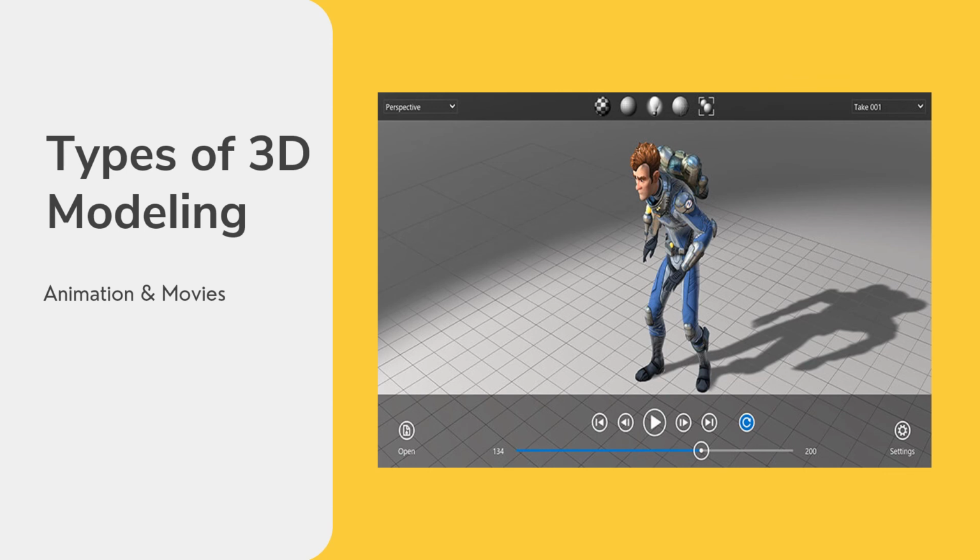We also use 3D modeling for animation and movies. And hindi na to surprise sa atin. So, kung nanonood kayo ng mga cartoon movies ngayon na hindi na siya drawn, okay, 3D models na siya, ginawa na siya using 3D modeling software. And these are called computer generated imagery or CGI.